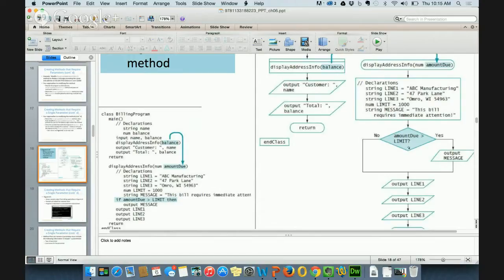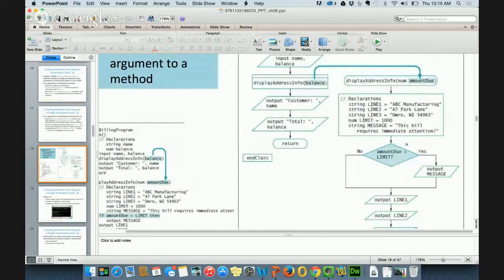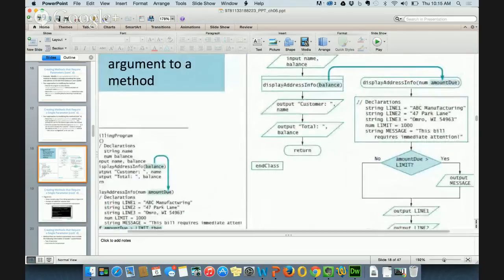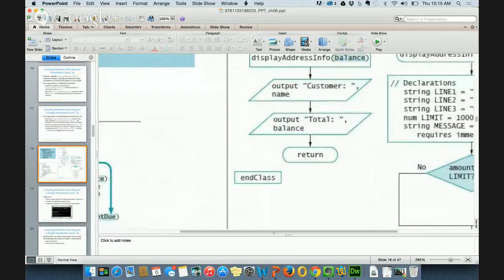Now, where did amount due come from? Passed, right? As an argument into this method from over here in the main program. So here's the pseudocode, maybe a little bit too small. Let me see if I can make it a little bigger here and move it over.